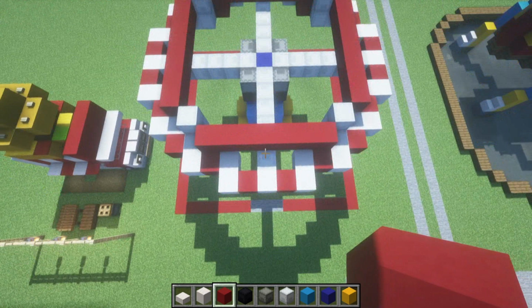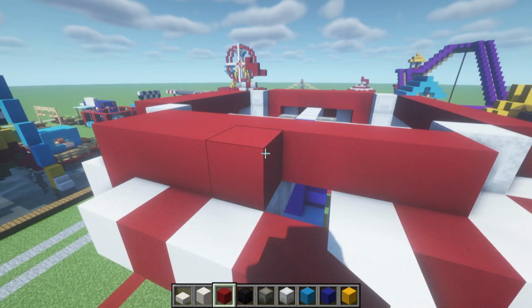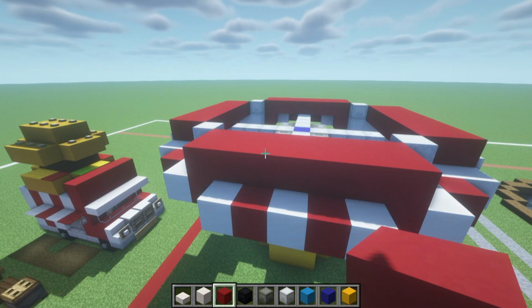And then we want to place red concrete, and we just want to extend all of that red concrete forwards that we've just placed. So outwards in every single direction. We're going to be adding lights to this, by the way. It's not going to be so plain. I just want to get the base shape nailed down. So this is the shape that we have so far.